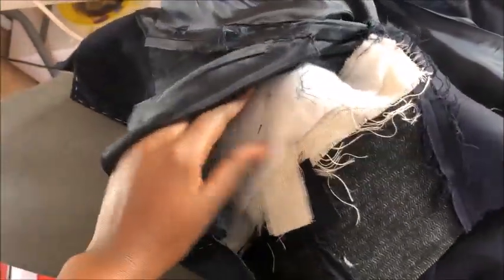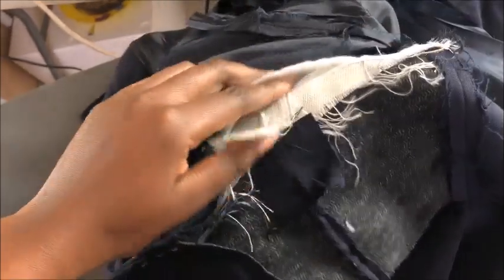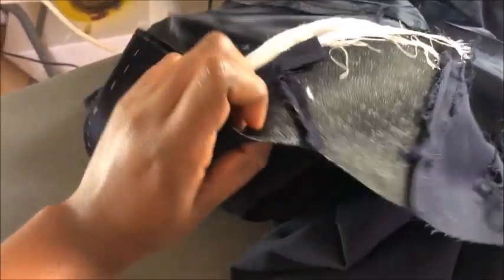So which side is this? This side is the pocket side. Okay, let me show you the other side because I think that's better. Alright, here we go. Just look at that. Layers upon layers. So this is one, two, and three. And then you just get that piece that is supposed to be there. And then you get the padding on the shoulders. That's like four layers. Alright, let's get to the collar.